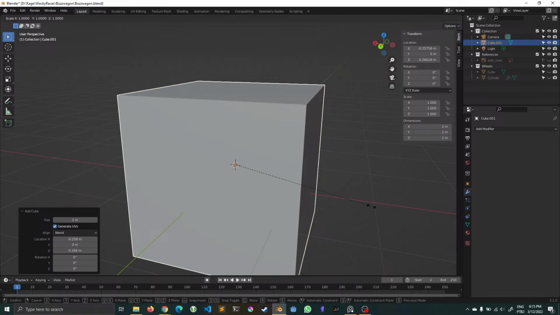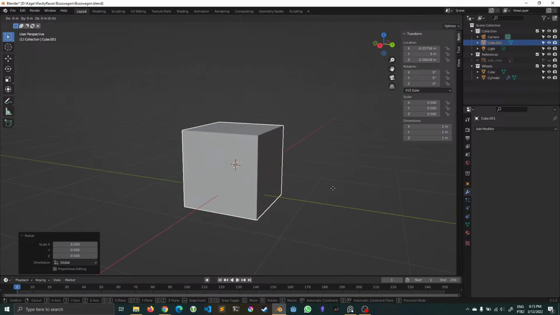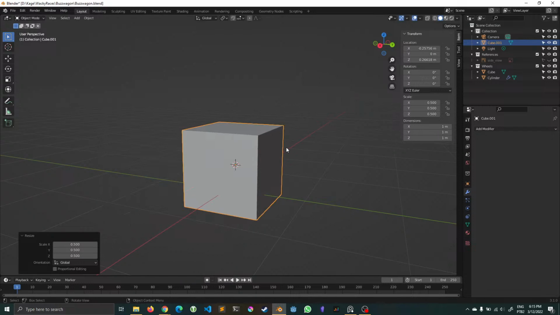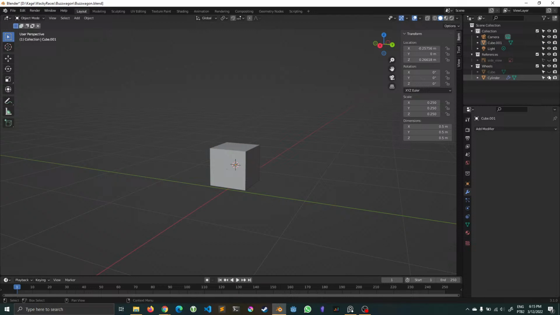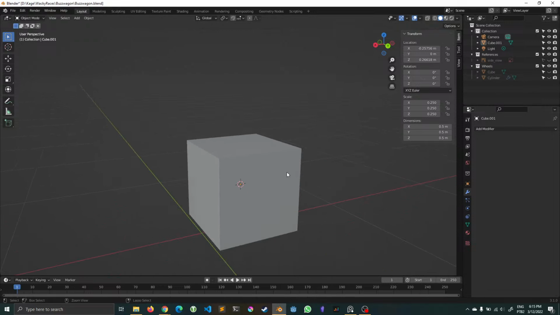Let's scale 0.5, which is more or less the size of things. Scale 0.5 again. Okay, so now we have something more or less of the same size of the objects we are trying to modify here. Save.